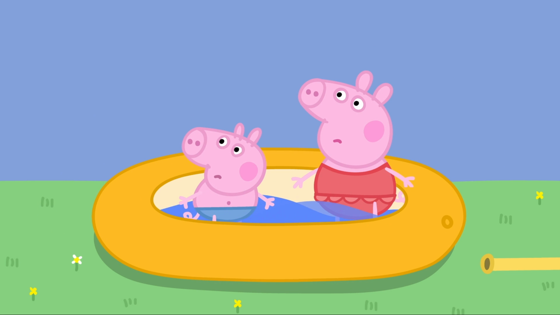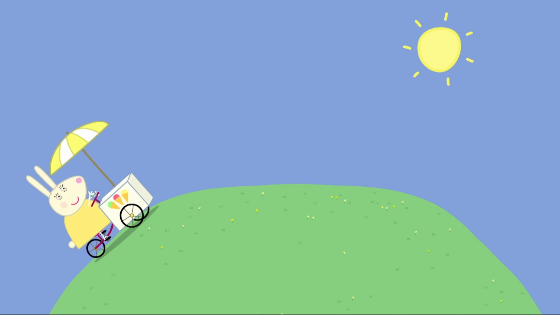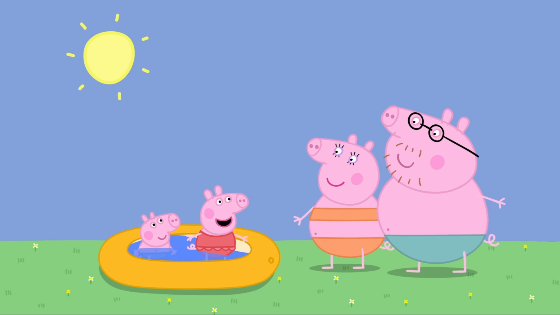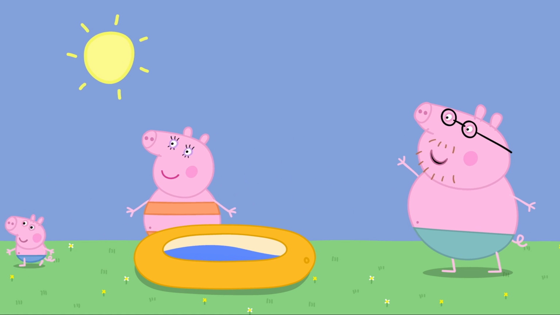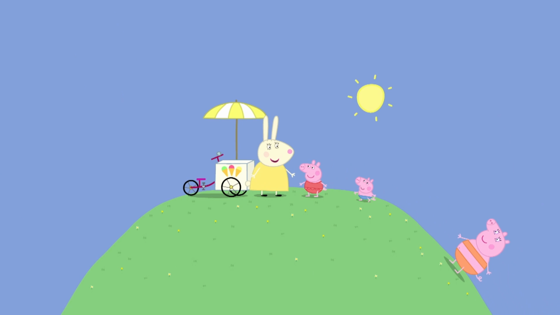Ice cream! Ice cream! Miss Rabbit, the ice cream lady! On very hot days, Miss Rabbit sells ice cream. Mummy, Daddy, can George and I have an ice cream, please? Oh, well, I suppose it is an especially hot day. Hooray! Please, can I have one as well? Everyone likes ice cream. Hello, Mummy Pig, Peppa and George.